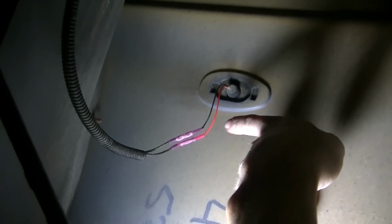So if it was me and I got some Recon lights, I just cut the original connector off and splice them in. It's a whole lot easier to do that before you stick them on than after, because this is very difficult to get up in here. Very difficult to get up in here. Even with the bed off the frame, it's hard to do this. So that's problems taken care of. I got them all done. So I'm actually ready to lift this bed on the frame again. So that's what I'm going to do.